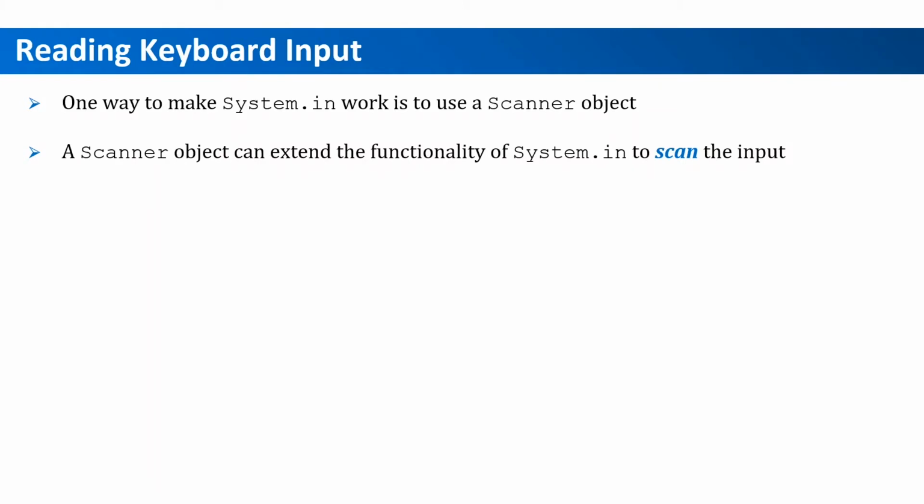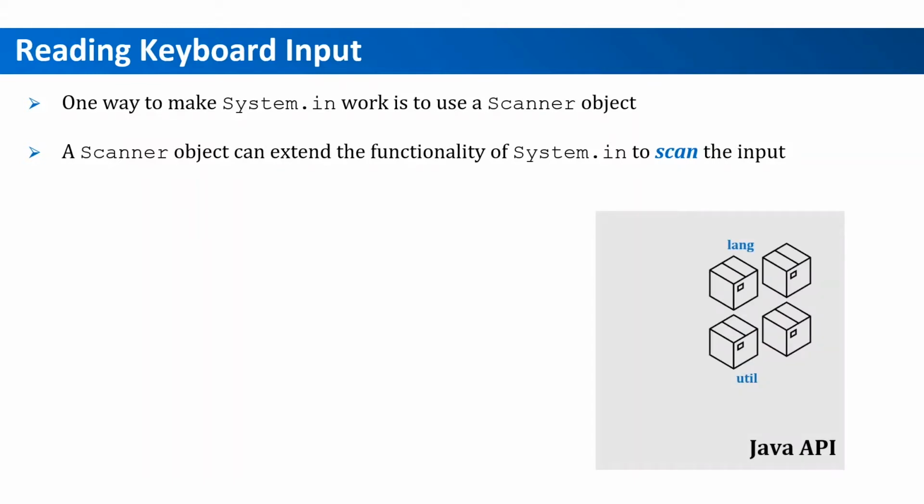Using the Scanner class is most likely the simplest way to read the input in Java, but you should be aware that there are other ways. Alright, so how does that work? Remember, we said that Java comes with an API that has several packages, and each package has a set of classes that can be used. Two of these packages are lang for the Java language and util for utility. The lang package is the Java language package. It contains the System and Math classes that we have already used so far. The util package is the utility package, which has several useful classes such as the Scanner.